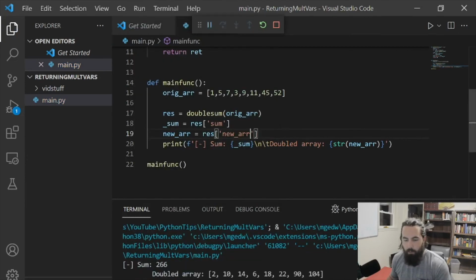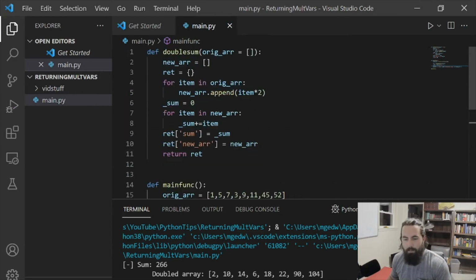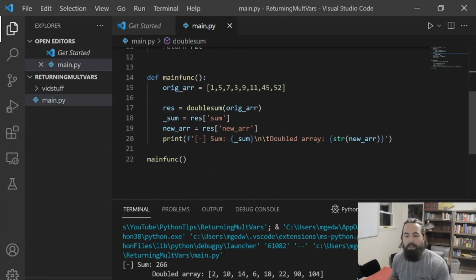Now, the reason why you would want to do this is, like I said, it starts to get really, really messy when you have tons of return variables, so you want to hold them all within one object. It also means that maybe under some circumstances, I don't want to actually return the sum. So in this case, I can dynamically create my object and it's not going to throw any kind of errors within the callee, but I will have to handle the instances where the object is going to look different within the caller.